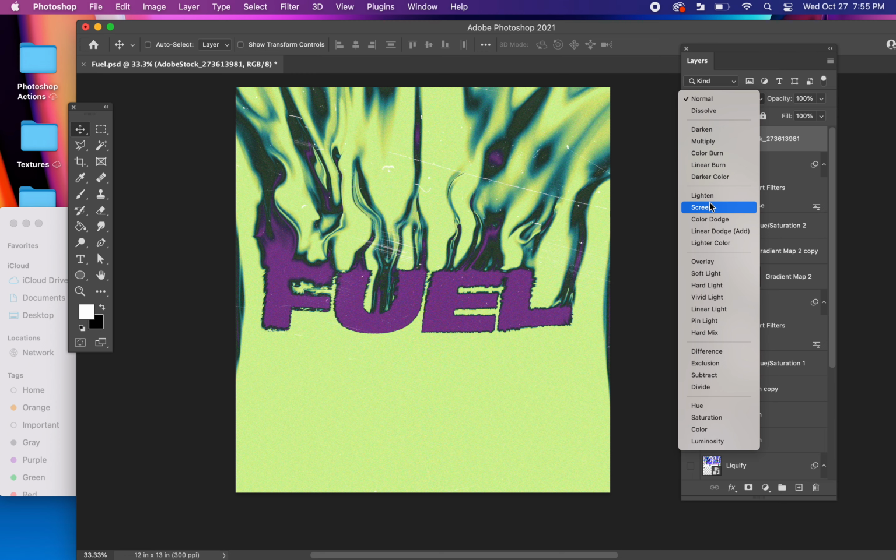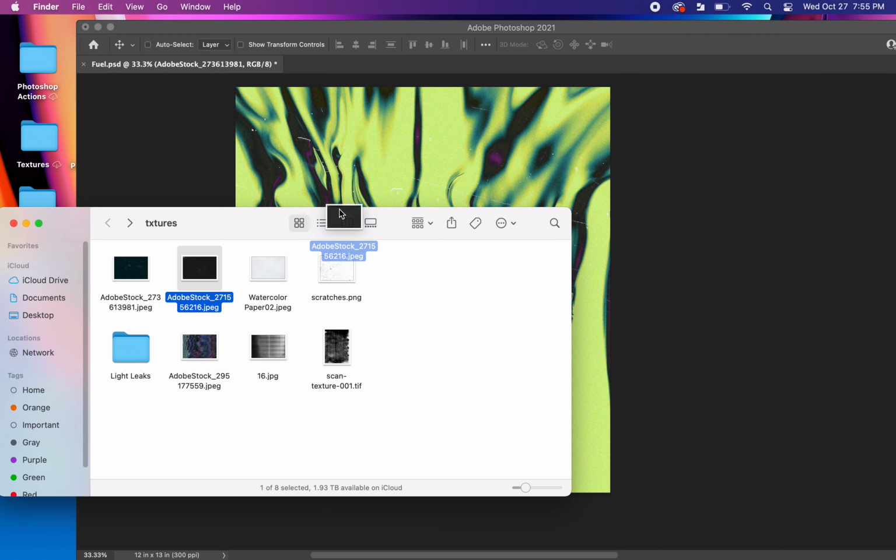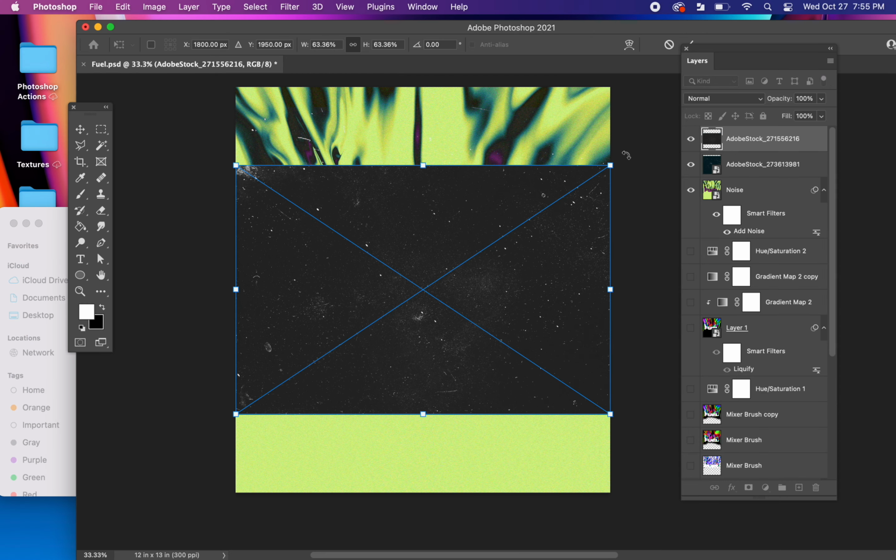So when I go to screen, I get a little bit more of the white going on in the scratches, but the rest of my picture is becoming lightened as well, and I'm losing some of the vibrancy of the colors that I like. And so I'm going to stick with lighten. I like the way that that looks. And I can kind of move these around a little bit. And I'm just going to go on to the next one and keep dragging and dropping these in here.